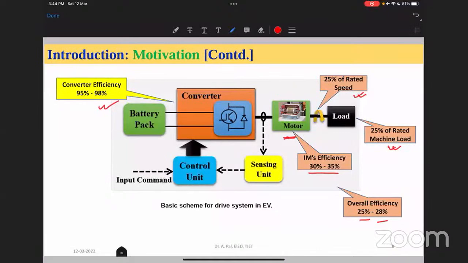That means the machine always operates at derated conditions. And in derated condition, the losses of such type of machine, the induction machine, are very high. So to cater to these losses, a huge amount of battery pack is required to drive from one point to another point. So that is a practical problem for induction motor driven EVs. So in this case, we can consider such techniques to minimize these losses. That is the idea behind today's discussions.